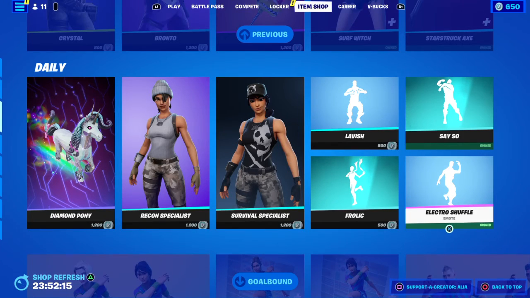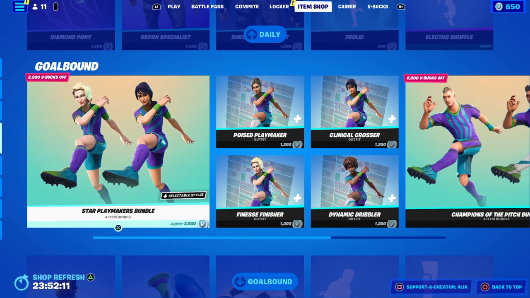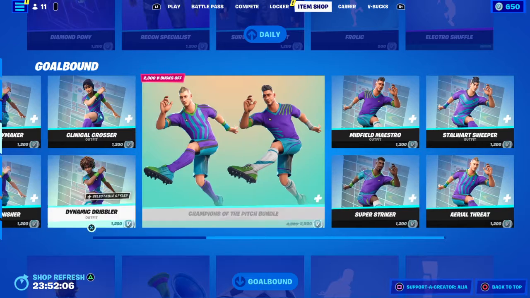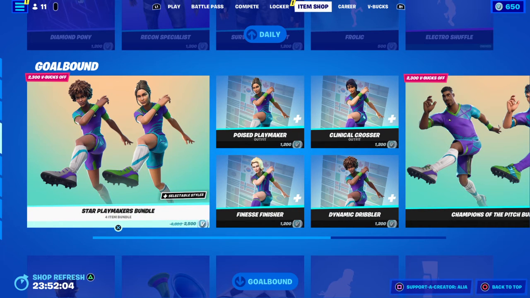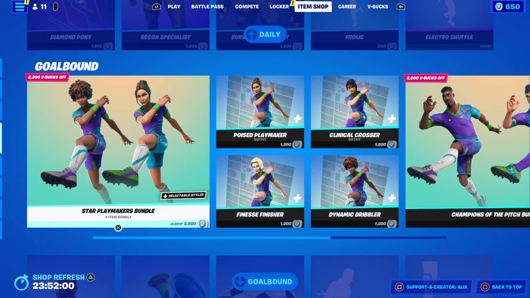Moving us on to what you see at the bottom now, we have the return of the Goal Bound skin bundles. We have the Star Playmakers, and we have the Champions of the Pitch. Pretty much these have returned, because if you guys don't know, football's been heating up recently, and why wouldn't you want football skins in Fortnite? But anyway, pretty damn cool.